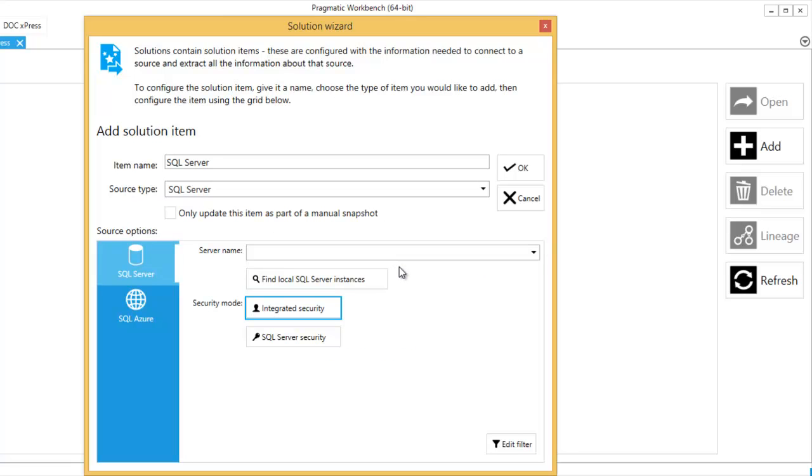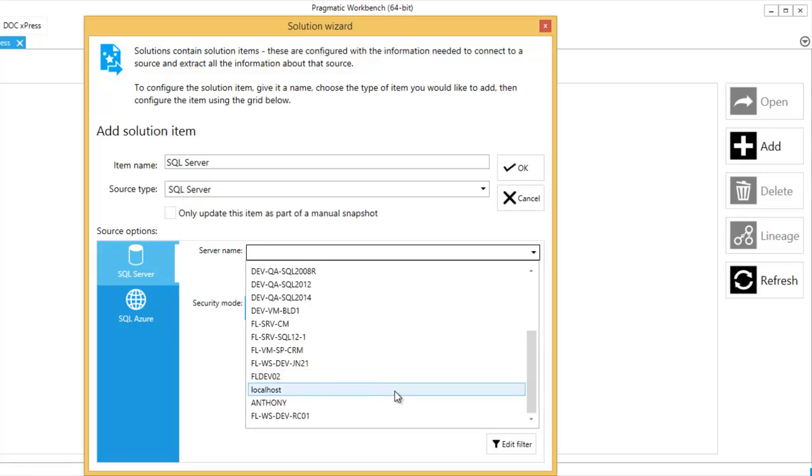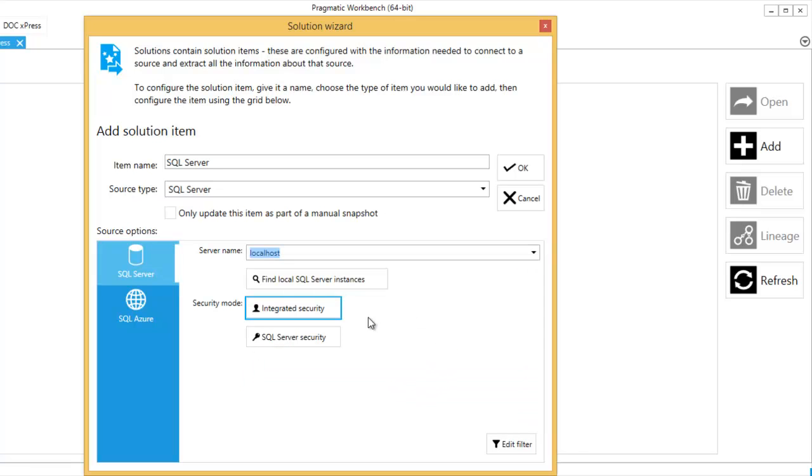The next step is to configure the items in the source options. We're going to select our server name, and for our demo, it's going to be localhost. We also have the option to choose integrated security or SQL Server security. We're going to keep the default of integrated security.